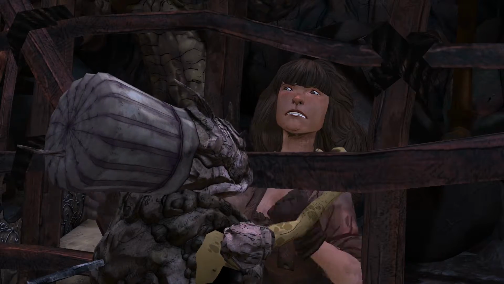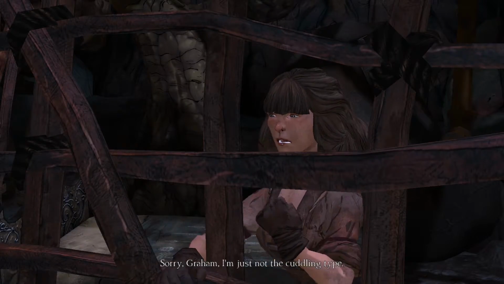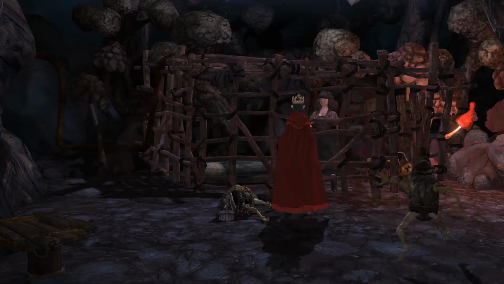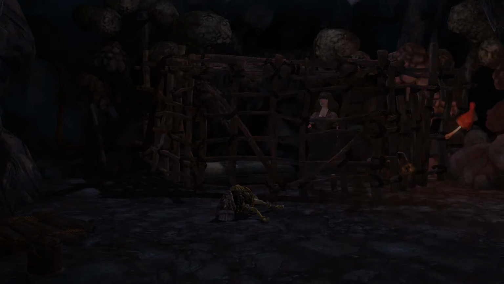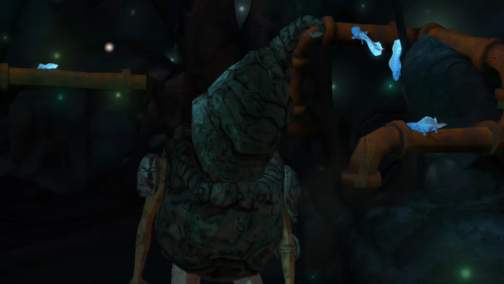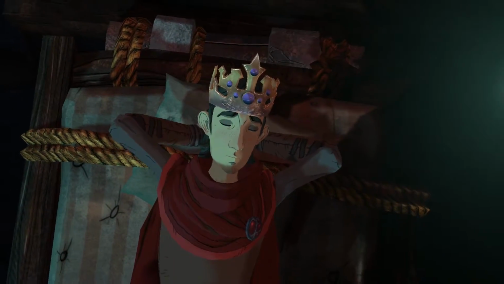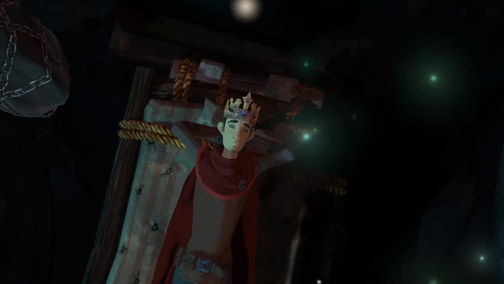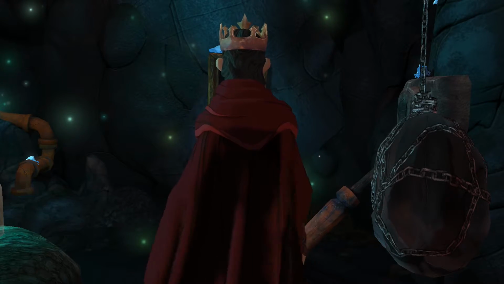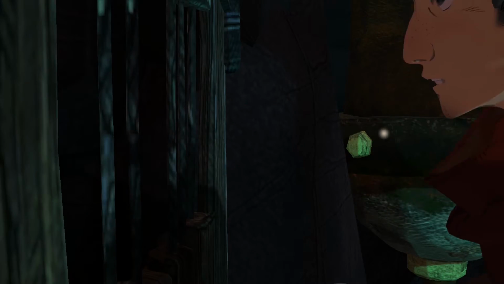Get the key, Graham. Sorry, Graham. I'm just not the cuddling type. I get it. Oh, no. Does this mean... Wait. So, who has the key now? We'll find out in the next episode, I guess. But that was a weird bug, by the way. That was a really weird bug. But see you next time. Bye-bye.